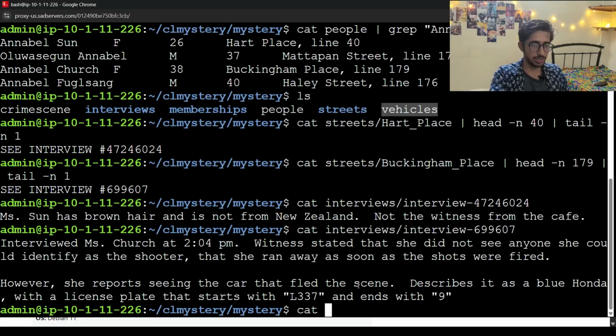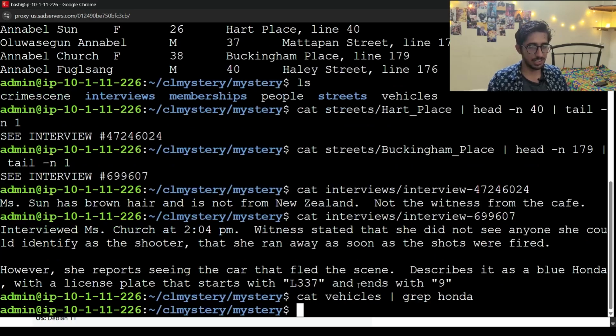Now what I can do is cat vehicles, grep Honda or blue, I don't know. Let's try this. Okay, there is nothing matching Honda as described here. Maybe it's in capital letters, I don't know. Honda.